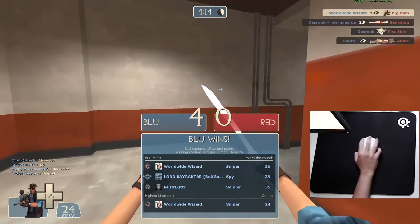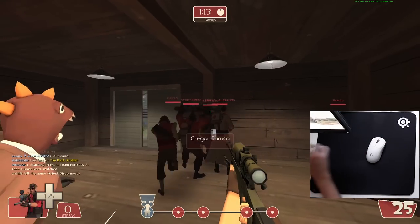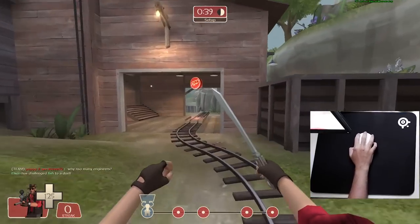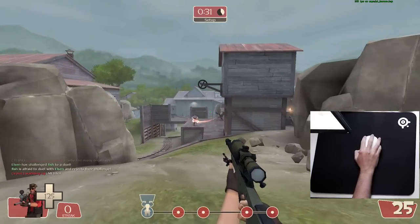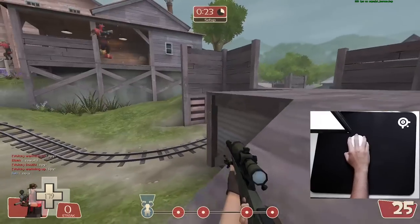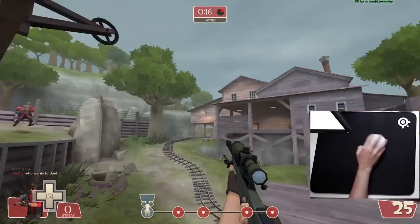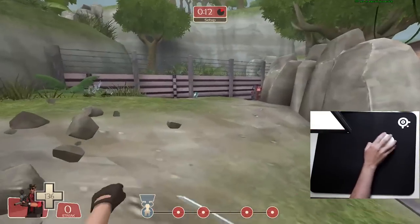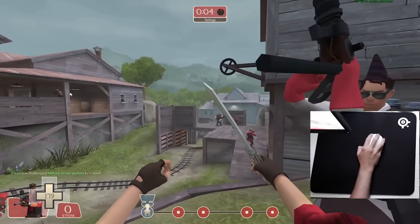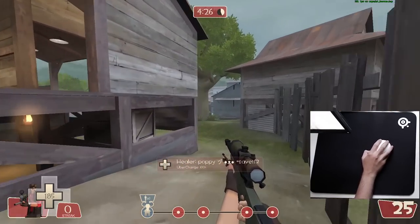24 killstreak in the warm-up. That's right, ladies and gentlemen — warm-up 24 killstreak. So how do you feel after that little warm-up, watching my hand and arm there? Have you seen some of the things I do? I like to look around with a flick of the wrist. I like to snap in the general direction of where things are and then fix it. When tracking, I like to use my arm, or aiming at things up close. And then for farther things, I like to do this right here. I hope that explains things.